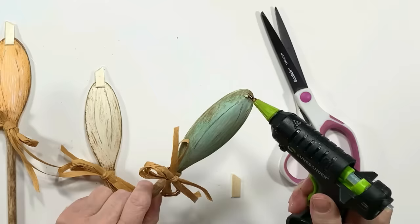Walmart's crafting aisle is beating the Dollar Tree on certain wood items. You can get this wood oval there for $1. So I'm just going to go about removing the sticker, and I do give this one coat, or rather a whitewash, of chalk paint. If you want to know my recipe for my chalk paint, I made a video.